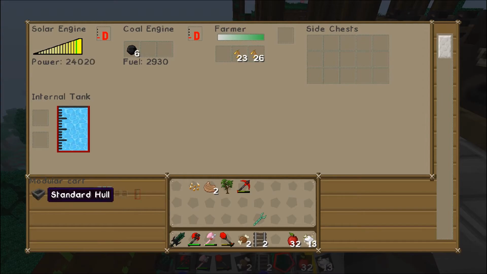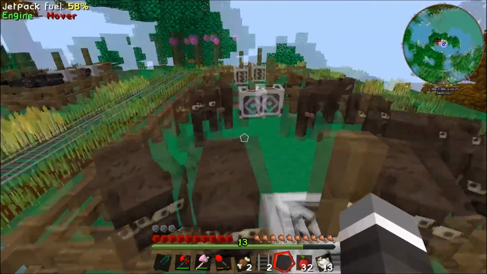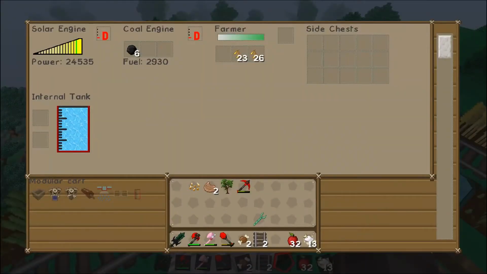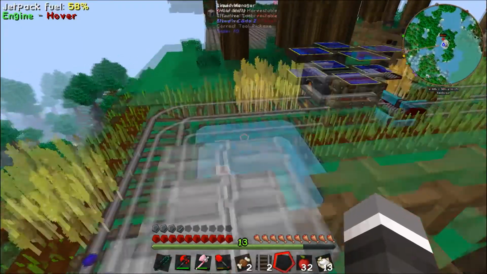So coal engine, solar engine, the hull, nothing else. Just the basic farmer. So that has got a percentage. I guess once it gets to 100%, it will be completely shagged. So it seems to be doing a good job. We'll just let it run and see what it has to say. That to high, that to low, and let it do its job. Now it's going the way I want it to go.